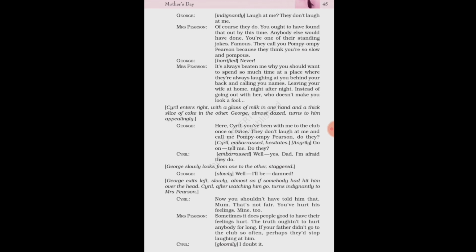So here again in the scene, Cyril enters, and George questions Cyril whether he has seen anyone making fun of his dad and calling him weird names like Pompey Ompy Pearson. Cyril is hesitant and embarrassed. He admits that they do call his father weird names at the place where he goes. George is surprised, looks from one to the other, and exclaims slowly, well, I'll be damned. And then George exits slowly as if somebody had hit him over the head.